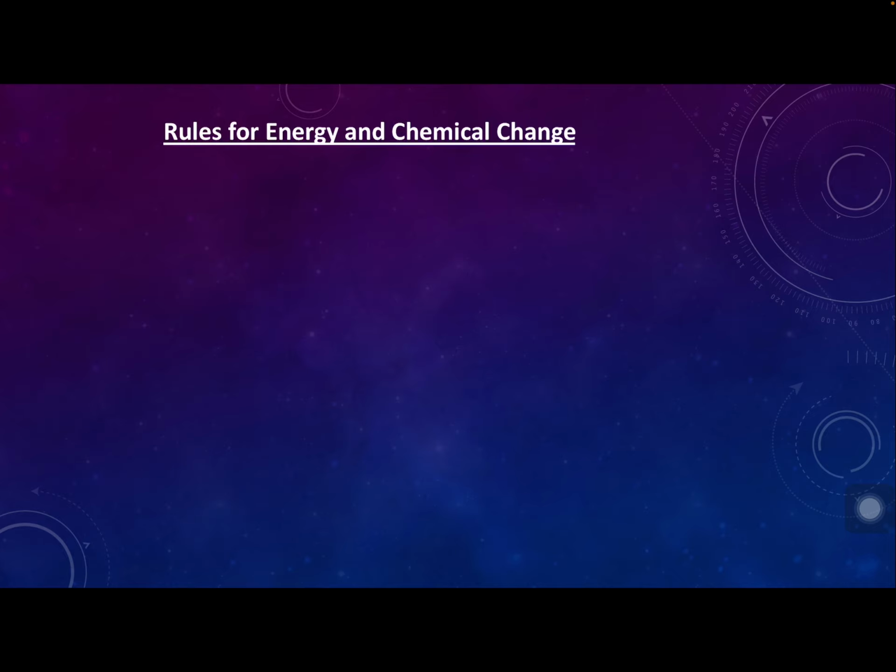And finally, your rules for energy and chemical change. Now this is going to get into some stuff that we are going to cover more in depth later in the year, but I just want you to be familiar with some of the terms that I'm going to introduce to you. First rule, all chemical reactions require some sort of energy to occur.